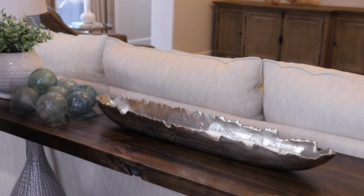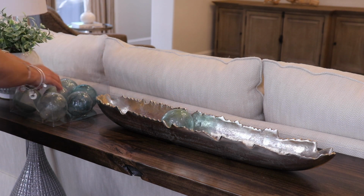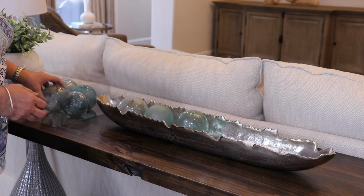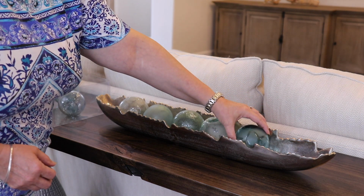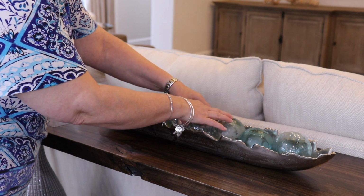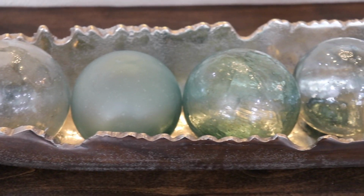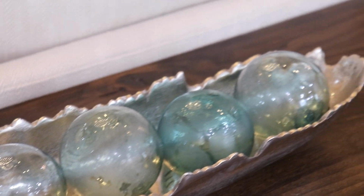And then up on the top shelf, all I did was add in my glass fishing balls from Japan. I love these balls. We got them in Alaska. They are from Japan, but they float on shore in Alaska. We found these in Homer, which is our favorite place in Alaska, and I love it because when I get to bring these out, it just reminds me of Alaska, and y'all know Alaska just feels like home for us now. So I love these, and I think they do a great job of also tying in the blue and the greens that we have going on and kind of making that cohesiveness between the blues and the green.